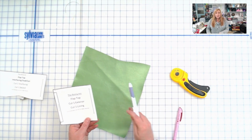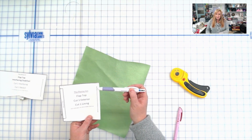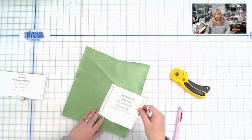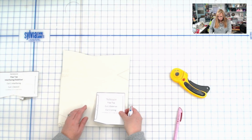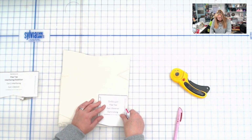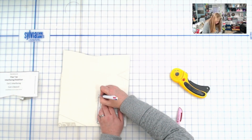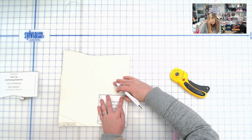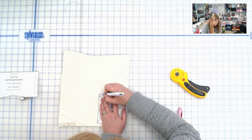She does mention, I don't think I need to worry about it so much with vinyls, but there is a grain line on here, and this grain line is meant to go with the selvage of the cotton, so your grain is going the correct way. So if you're using cottons, make sure you do follow that. I'm going to flip over to the wrong side, and as everybody knows, I like to draw my pattern pieces on the backs of my vinyl. So I'm going to trace this out. Oops, I'm going to bring it over a little bit more. Okay, do that again.